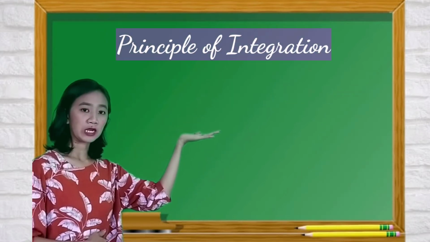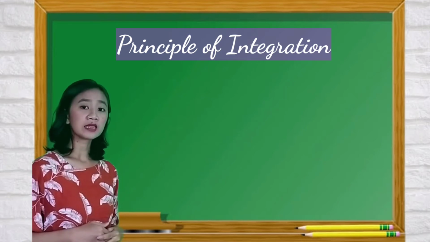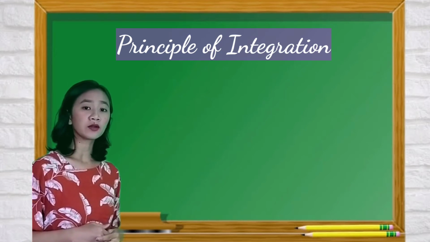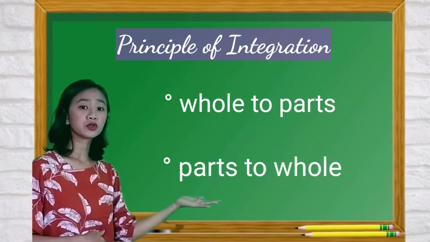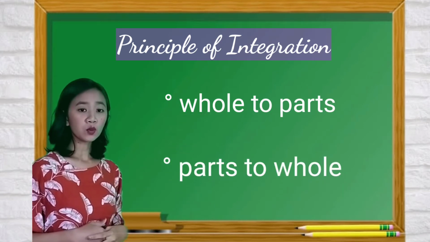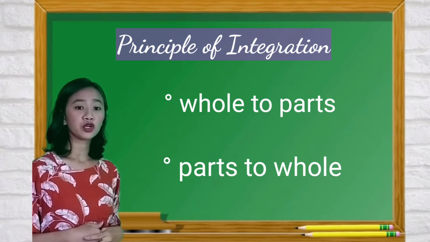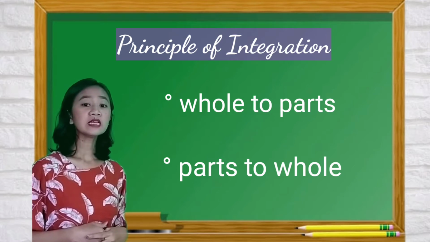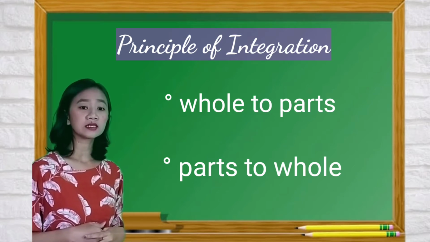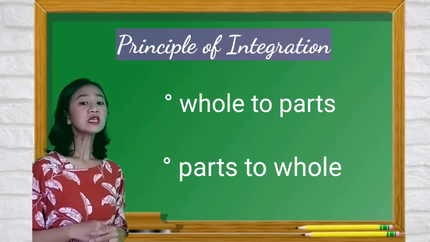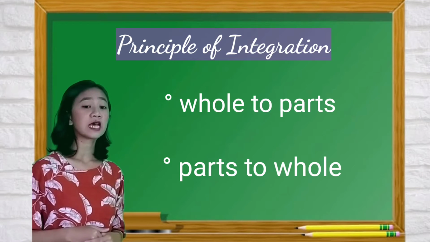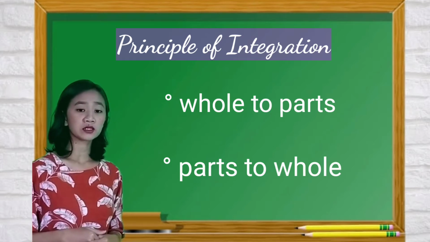Principle of integration. Development thus involves a movement from the whole to parts and from parts to the whole. In this way, it is the integration of the whole and its parts as well as the specific and general responses. It enables a child to develop satisfactorily in relation to various aspects or dimensions of his personality.